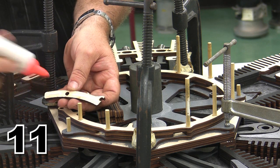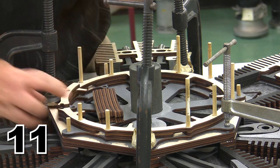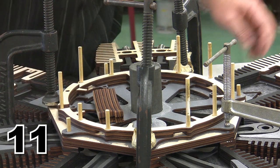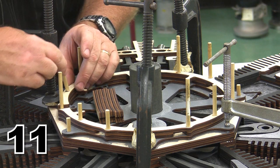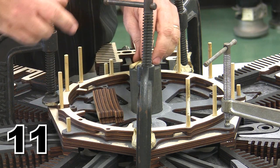There he is. We're going to pop him in position and pop our locator pins in place. There's one pin. There's the next pin. And we repeat and do that 7 more times.